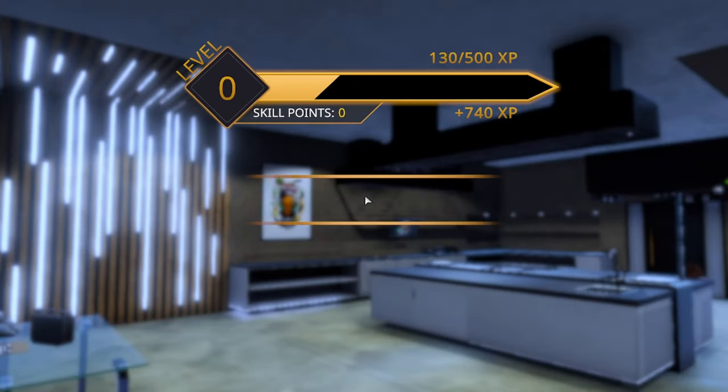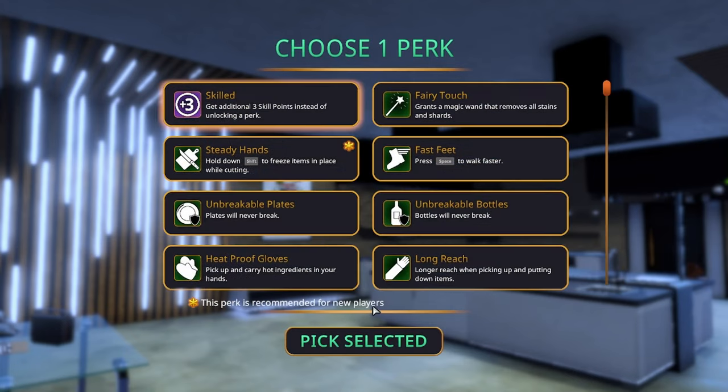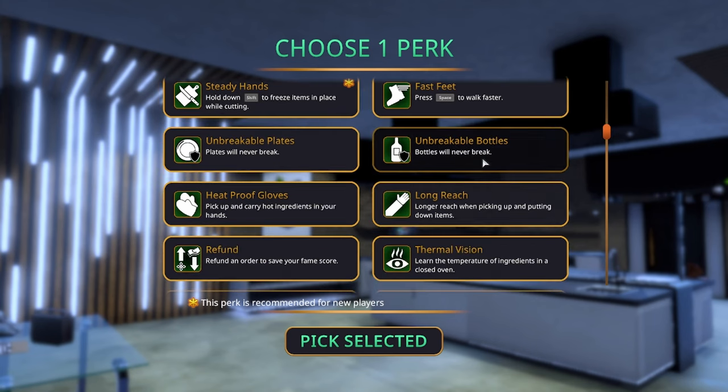Day two. Ooh, you're level two or level one. Choose perk. What's the perk? Steady hand skill. Steady hands: hold shift to freeze item in place while cutting. Don't need that. Fairy touch. Ooh, any stains and shards. How many do that? We're fine.